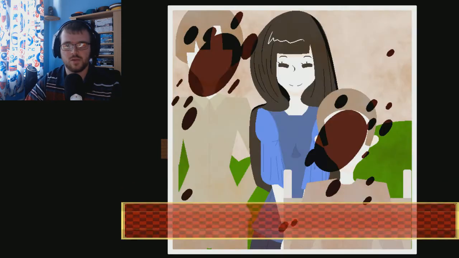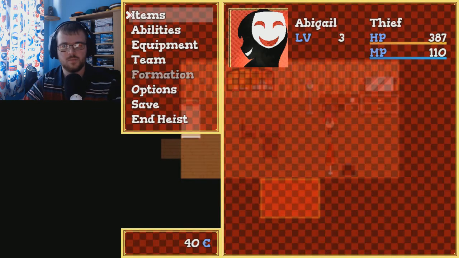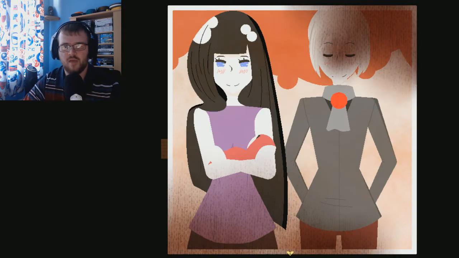There's a photo in between the last pages. So Gerald, Monica and Dad 1970. And the old photo. But there's another photo we got as well in the process. So another photo found from inside the old journal titled A Happy Family 1973. And that is Monica and Albert. Probably a younger version of Albert.